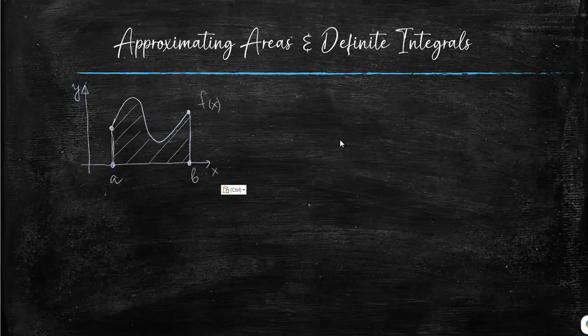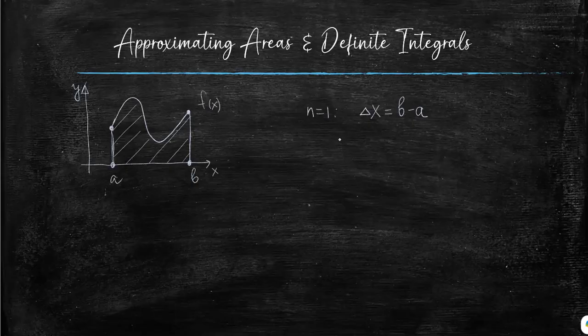Now that we made the decision that we're going to use rectangles, the next decision we have to make is how many rectangles we are going to use. First, let's learn how to use a single rectangle to approximate the area. If we're going to use a single rectangle, then that rectangle will have the width, which we will label as delta x, equal to the entire span of that closed interval, b minus a. We still need to construct that rectangle, and there is more than one way of constructing it.